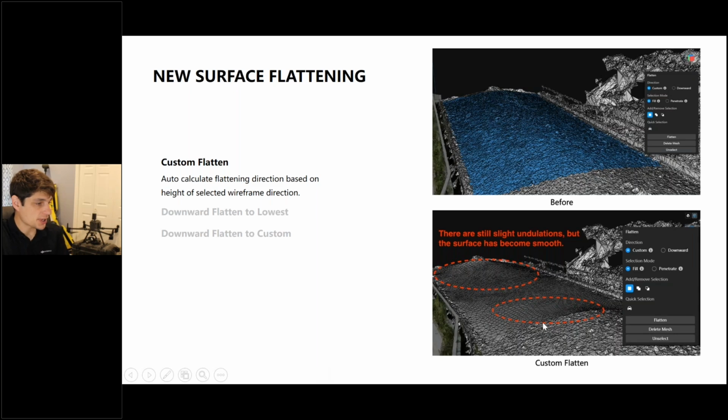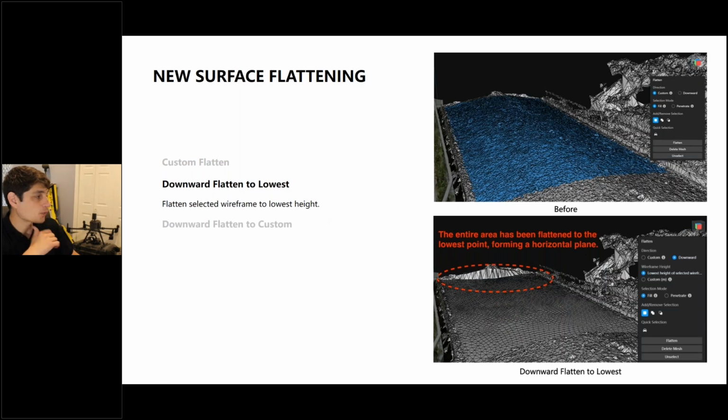You can see that when you select the custom flattening, it calculates the flattening based on the height around the wireframe. We now have the downward flatten to lowest. So if you're looking to flatten the entire mesh that you have selected to the elevation of the lowest point that you've already selected, it's basically on this bunker going to completely take off the top of it because it's a rounded pile and it's flattening to the very edge, which is going to be the lowest.